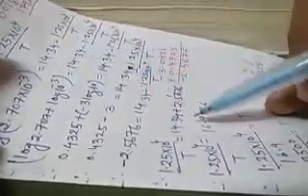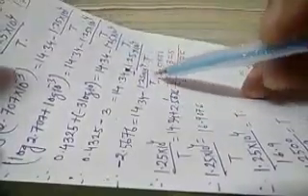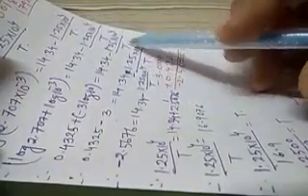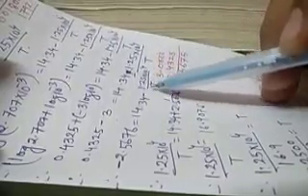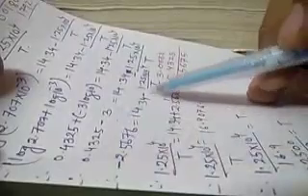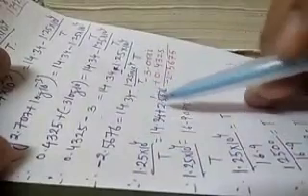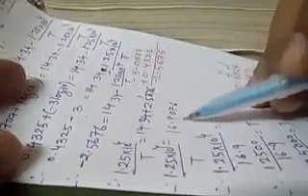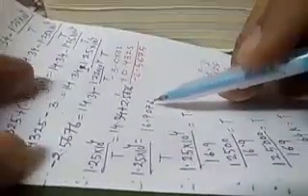That is your 14.34 minus 1.25 into 10 to the power 4 divided by T. Now we take this term to the left side and move this term to the right side. So what finally we get is 1.25 into 10 to the power 4 divided by T is equal to 14.34, this minus turns positive, plus 2.5676. Ultimately we get 1.25 into 10 to the power 4 divided by T is equal to 16.9076.